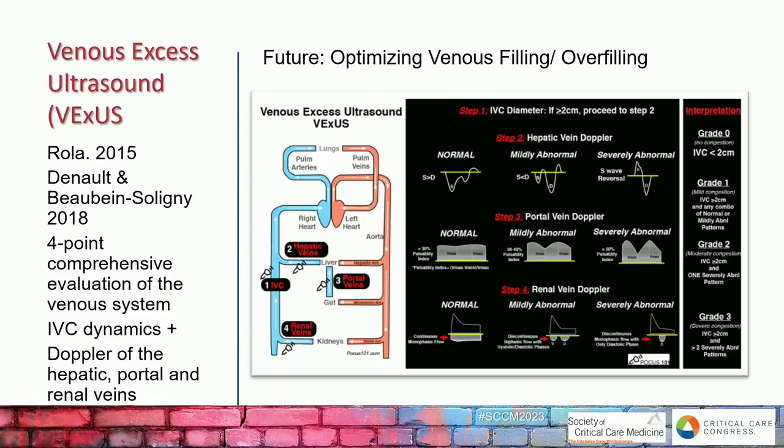Finally, I will suggest to you that our work is far from done. We've spent a lot of time understanding how to resuscitate in an average treatment response, restrictive, more liberal. We've understood that agnostic approaches to how you give fluid can result in misaligned bolus treatment. We really should be understanding whether the circulation remains fluid responsive. And then finally, I'll leave with you this notion that we need to really get our arms around the venous capacitance side in a more formal fashion.